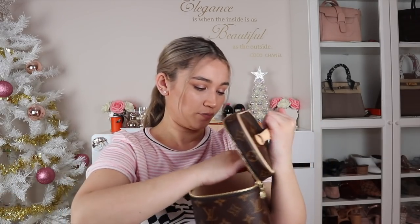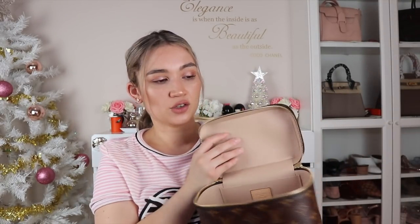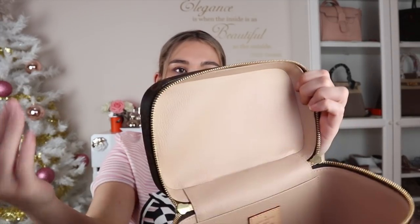I've already stuffed it. Like I said, I've already unboxed this. It also has like the care booklet inside, a little leather card. This was made in Italy as well. Not sure if you can see that, doesn't really matter. The lining too is, how do I describe this? It's like that coated sort of leather, easy to clean, easy to wipe down. So of course it's been designed as a toiletry bag, so easier to care for the interior. You can clean it, it's kind of like washable with a cloth.